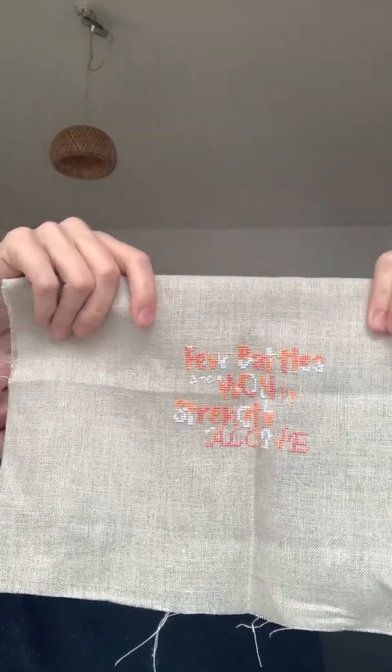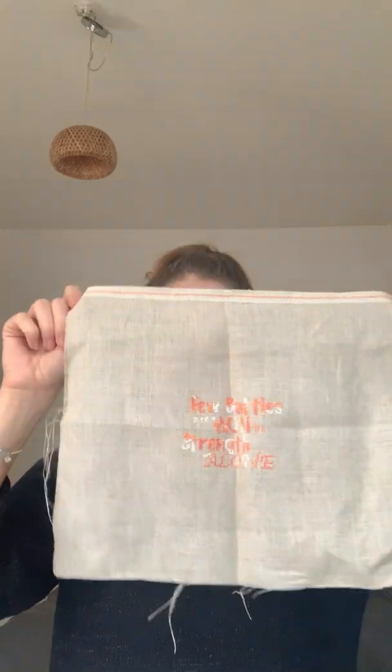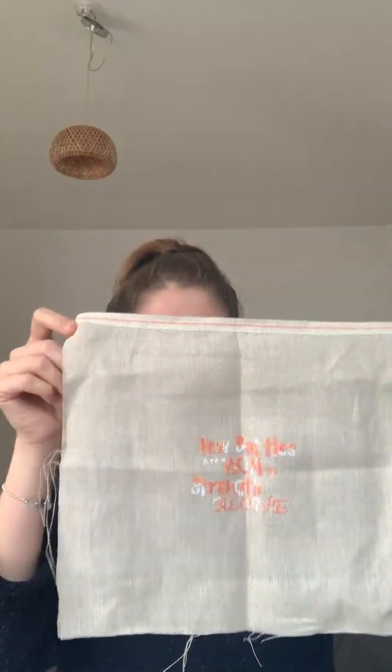I used a variegated thread from Jobbery Designs, and I decided not to stitch the moon or the boat, just the quote. Yeah, I could have maybe put it a little bit more to the left or to the right because I wasted a little bit of fabric, but hey, what you gonna do? I really like the variegation of this thread. It's a bright orange, a white, and then a little bit of a peachy color. In real life, it's a little bit easier to read, but I think I might also frame this in a simple frame, like from IKEA or something like this.